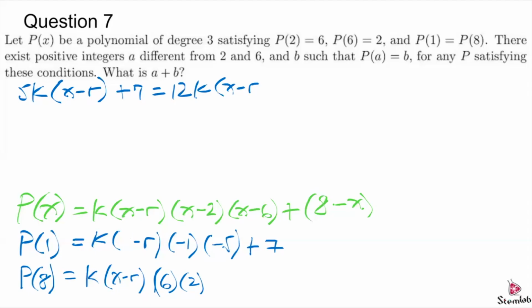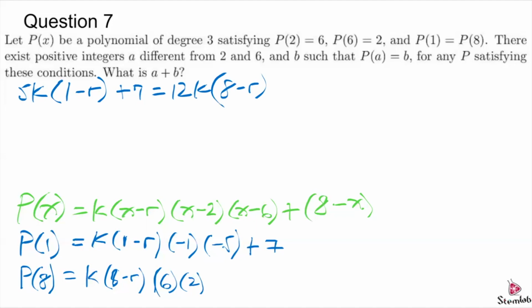This X is a 1. Sorry about that. That's why I'm copying the wrong things also. And this X here is an 8. This one and this one are also. If you were in a classroom, some kids would probably already be shouting at me. So this is 1. This is 8. Okay. So expanding, and we'll try to find a relationship between K and R.